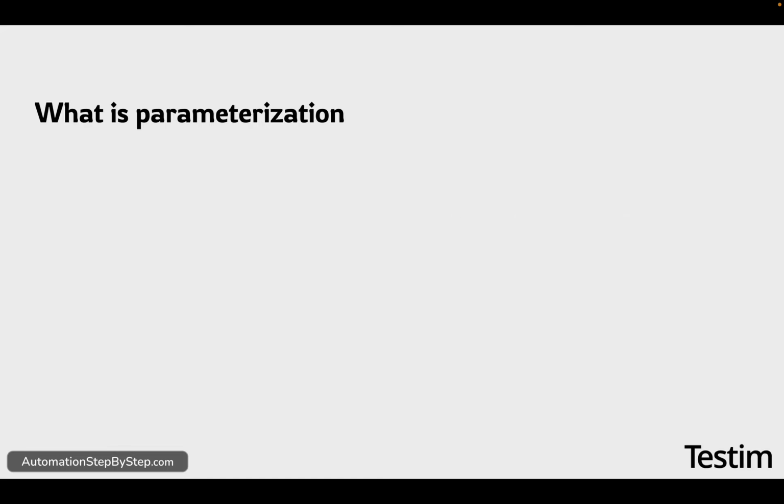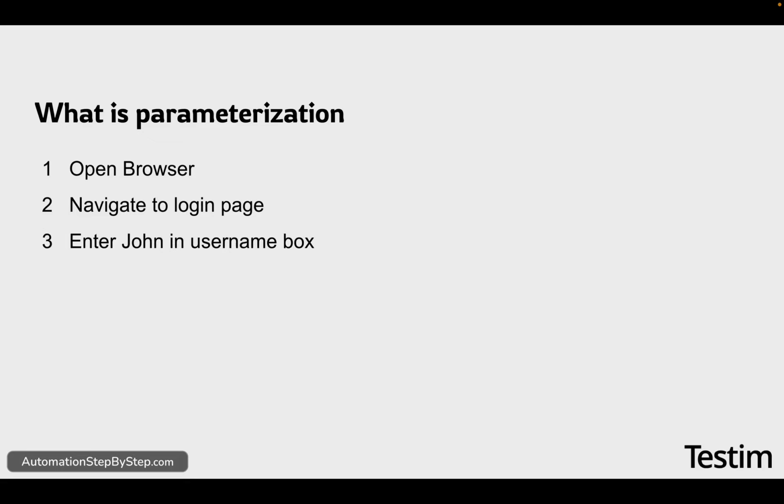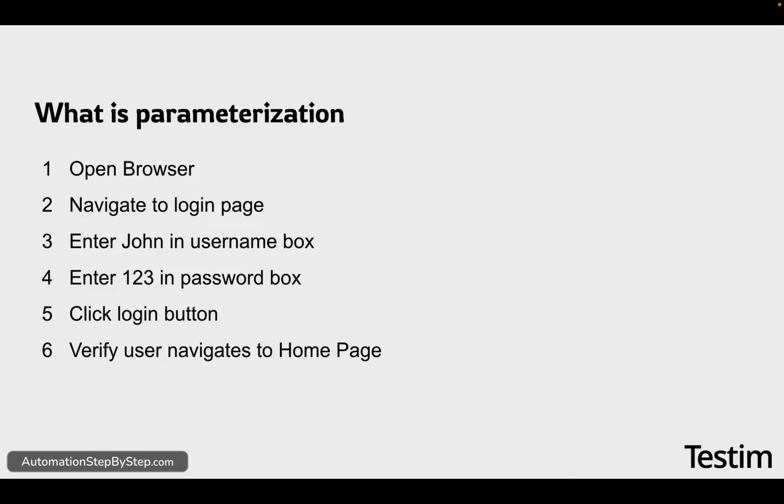Now let us see the very first step of data-driven testing, which is parameterization. Here let us take an example. If I have to create a login test, I will do the following steps. I will first open the browser, then navigate to the login page, and let's say the username is John, so I will enter John in the username box, and let's say the password is 123, so I will enter 123 in the password box. Click on the login button, and then I will verify that the user is navigated to the next page or the home page.